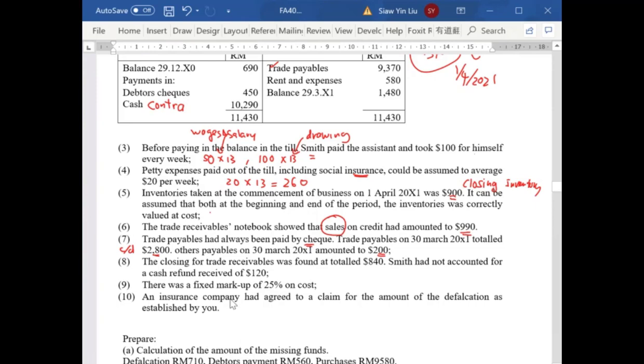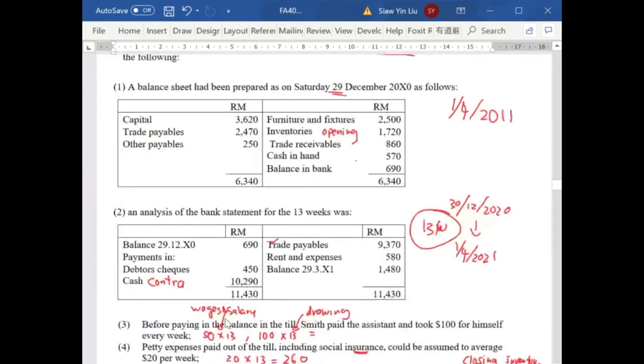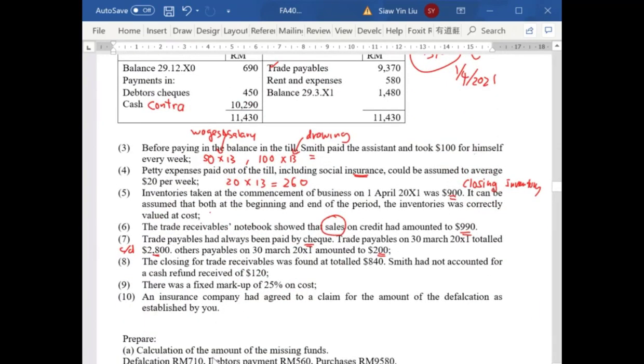Okay. Now, first thing, what should we do? You look at here, so many informations. So you cannot do one account by one account because the accounts are linked to each other. Get it? You get what I said? For example, the cash account is linked to your debtors account. The debtors account also has an effect on your creditors account. So we will do it together. These few accounts, you will do them together.